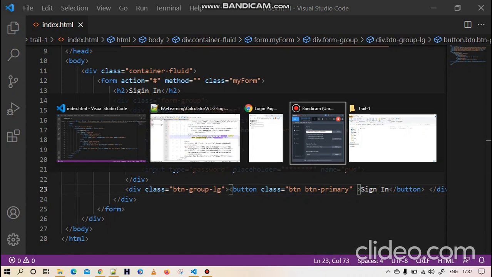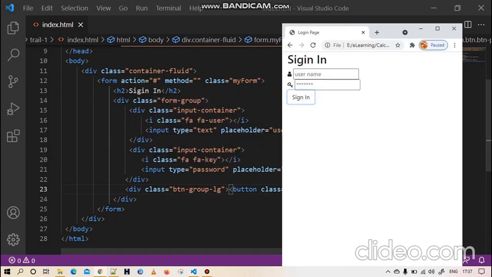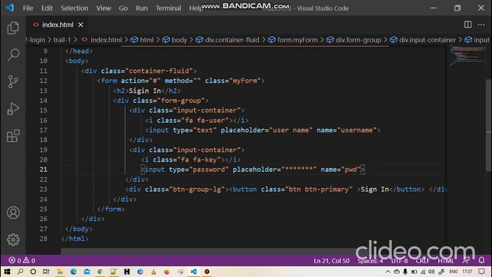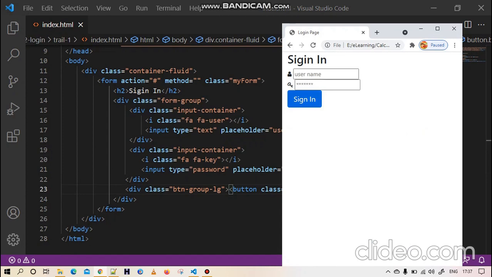Save and refresh. See, when we give this button the class btn-primary, we're able to see it like this.